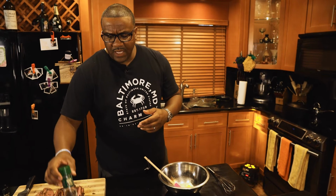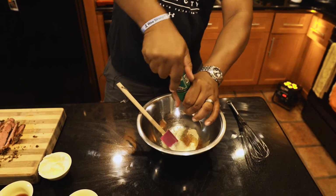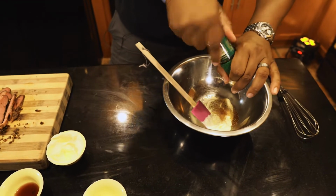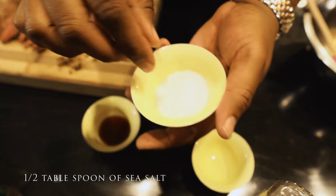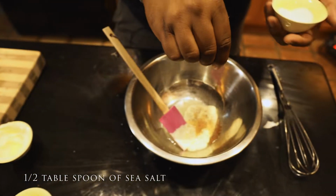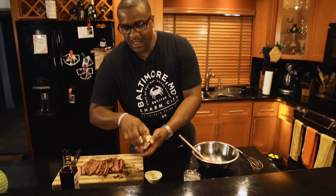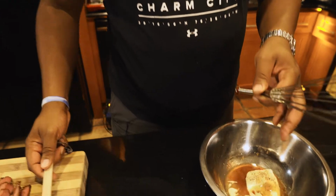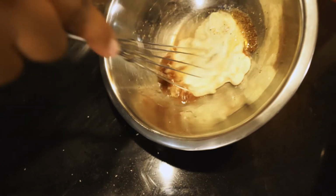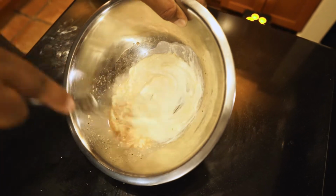Okay. We're gonna use half a tablespoon of pepper. Now you could measure this. I've been doing this for a little bit, so I know what half a spoon of pepper is. And we're gonna use half a spoon of sea salt. Now that everything's in place, we're going to mix this all together. Like so. You want to be careful you don't spill it all over the place. Do this for about maybe a minute.